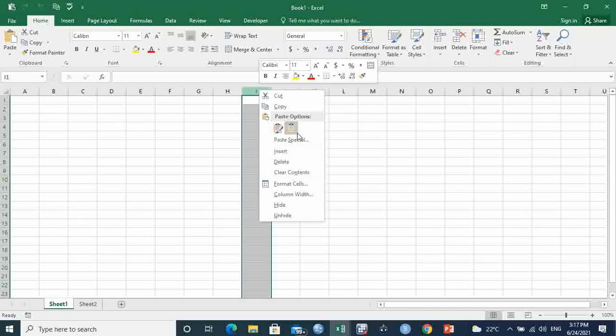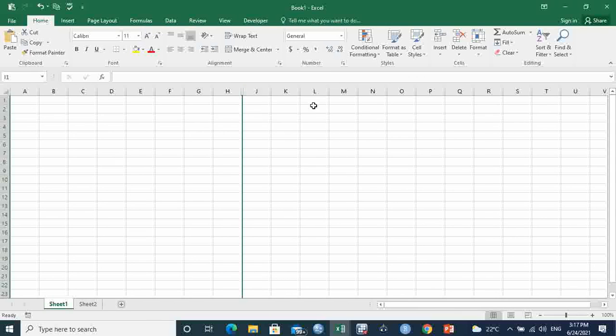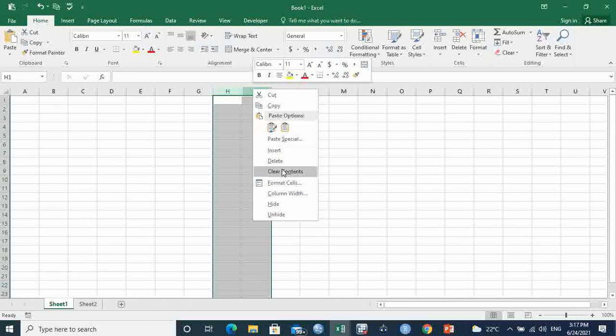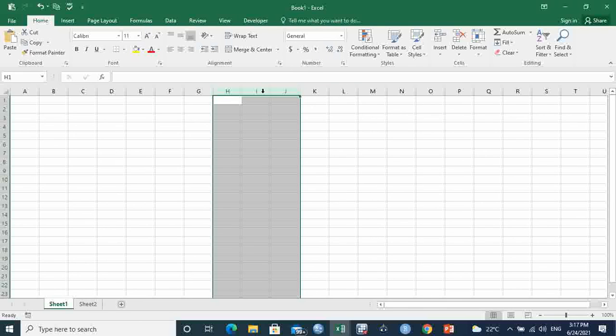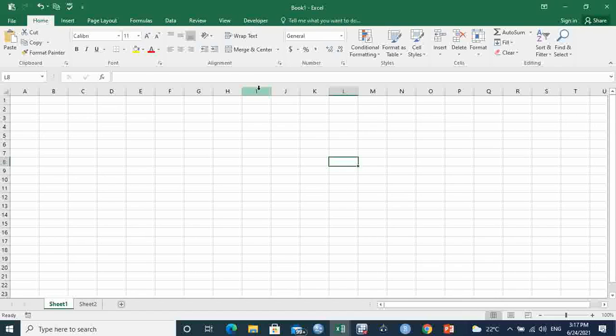Let's say I want to hide this column. I right click and say hide. So I is not there. We have H and then J. If you want to unhide, you select those and say unhide. Our I column is there. We can also delete and make many changes on our columns, same as with our rows.